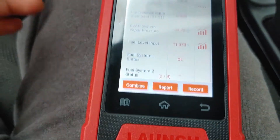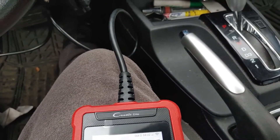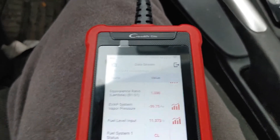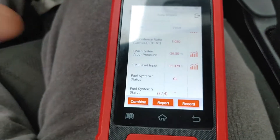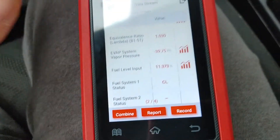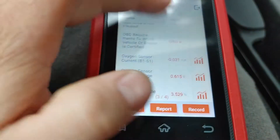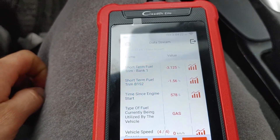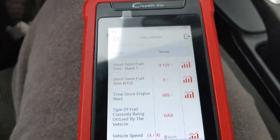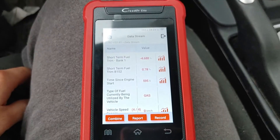They call it live data, but keep in mind: sensors feed the ECU, the ECU feeds onto the CAN line or whatever protocol the vehicle uses, then it goes through the OBD2 port into the scanner, which deciphers that information. So it's live but still not perfect. We can see closed loop status and fuel system status. So far it's doing good with the Kia and Honda. I was going to show a Dodge but don't have it present right now.